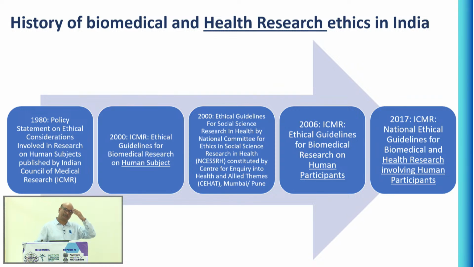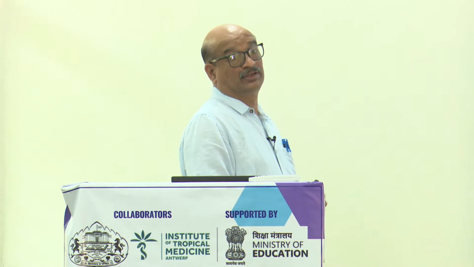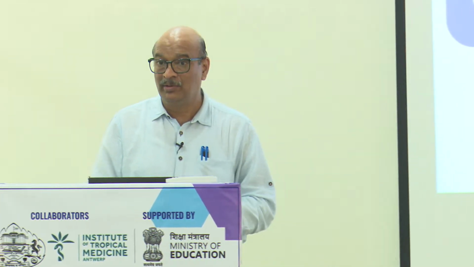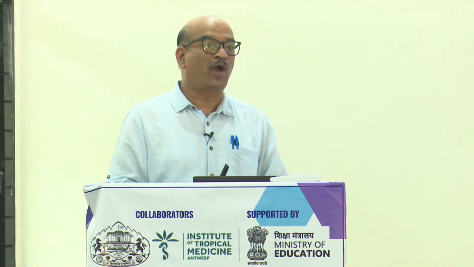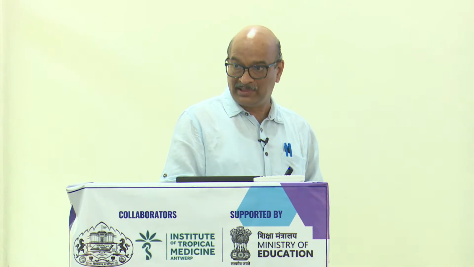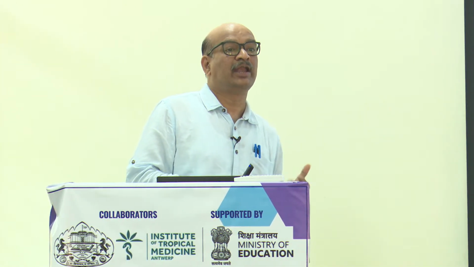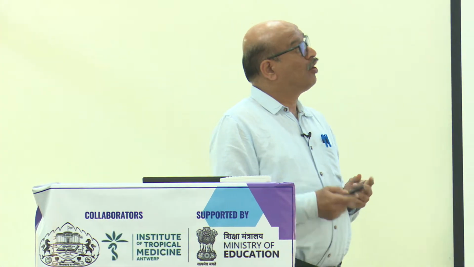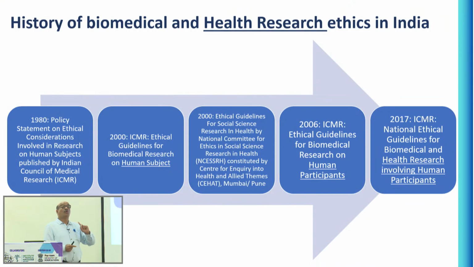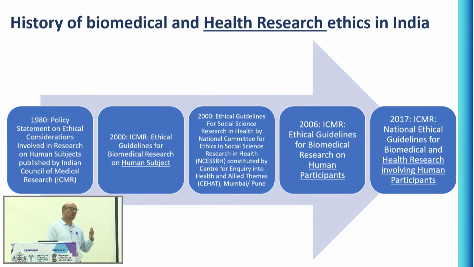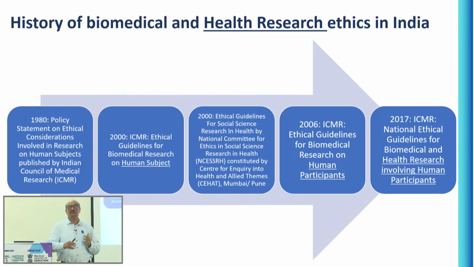Then comes 2020, the once-in-a-century pandemic, COVID-19. That really compelled us to rethink these long procedures, because in a pandemic situation you have to act fast, you have to do fast research, and if we keep on waiting for ethics clearance, it was not possible. So most of the researchers in India were struggling. Around that time in 2020, ICMR floated guidelines for biomedical and health research during COVID-19. So two or three separate documents were published by the Indian Council of Medical Research to tackle COVID-19 research priorities.